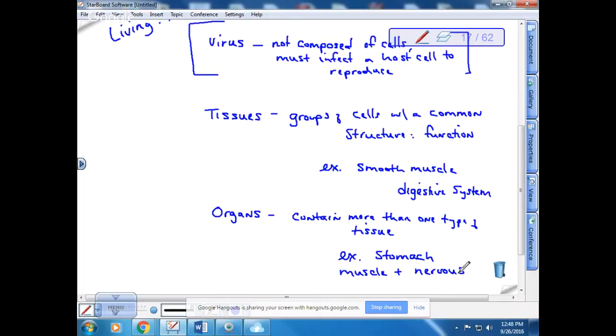And you might have heard of what they're now calling the gut brain, because they think that the nervous system that is in your digestive system is super important now. And so, for example, you can feel things in your gut, and it also might be the basis for depression and anxiety, that nervous system that is in your digestive tract. They call it the gut brain, or the second brain. So the stomach contains muscle, but it also has nervous tissue. For those of you who take psychology, 90% of serotonin is in our digestive system, not in our brain, right? Serotonin is super important for regulating mood. Okay, so that's the organ.